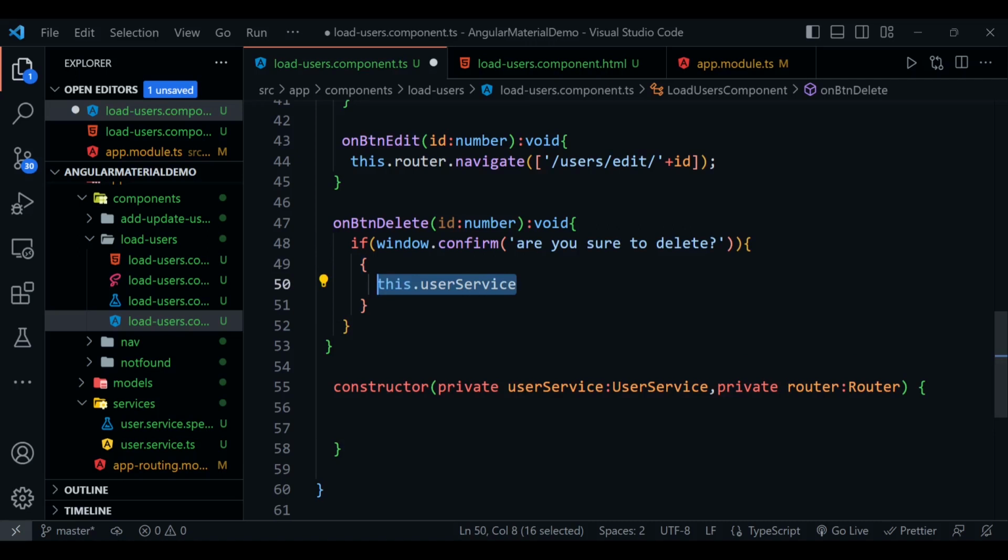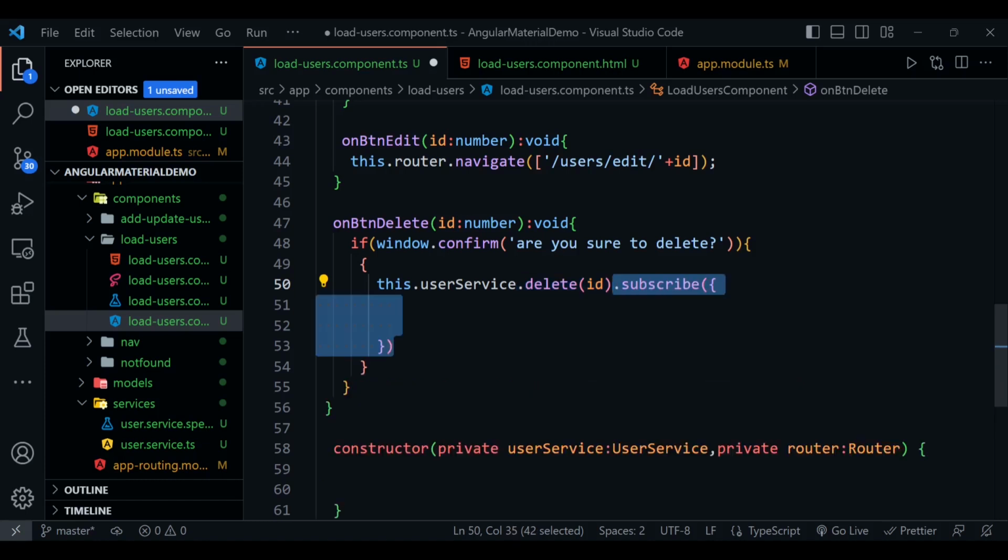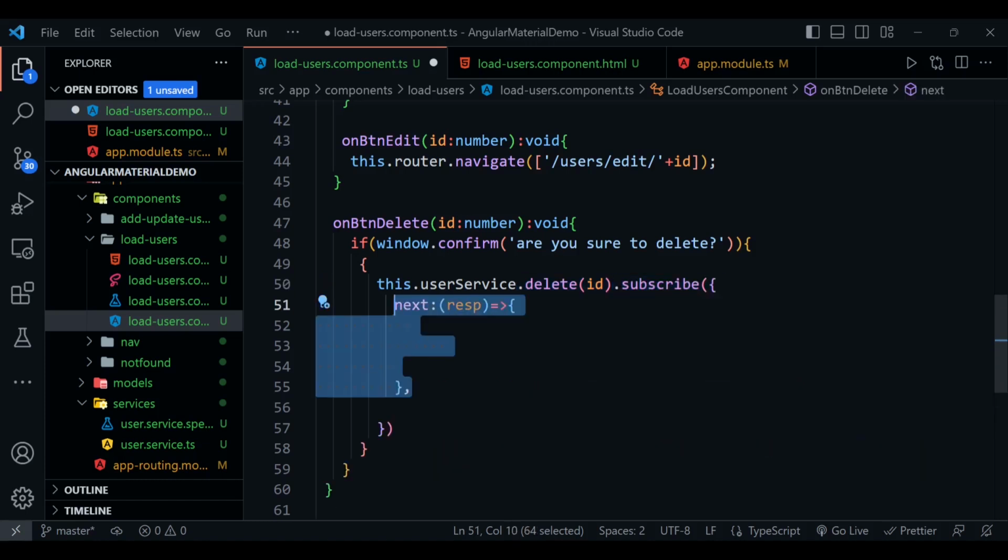Here we will call the delete method from this service. Simply call this delete method, subscribe to it, and call the next method.